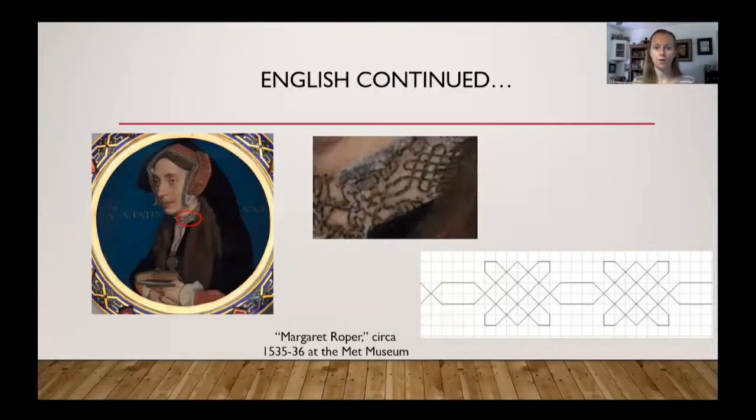This is another way of finding blackwork patterns. Instead of just simply studying samplers that exist, you can also go to paintings, and especially the Holbein paintings. You can look at some museums, you can enhance the painting, and figure out the pattern.